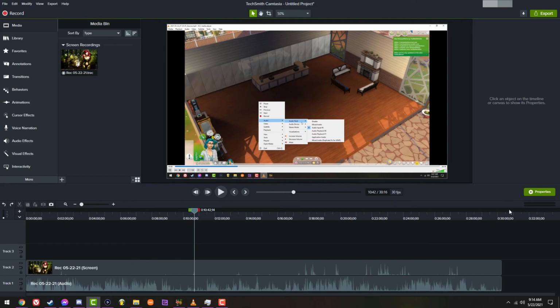Also, I don't know what's up with this right here. When I want to record with Camtasia on 60 frames per second games, you're like, we want to bring it down to 30 frames per second. No, I don't. Quit it. That's all I can think to that, you know?